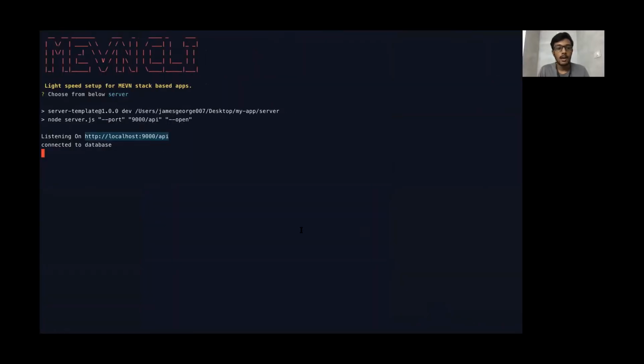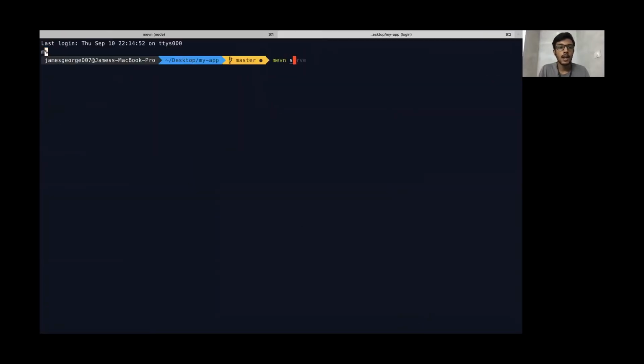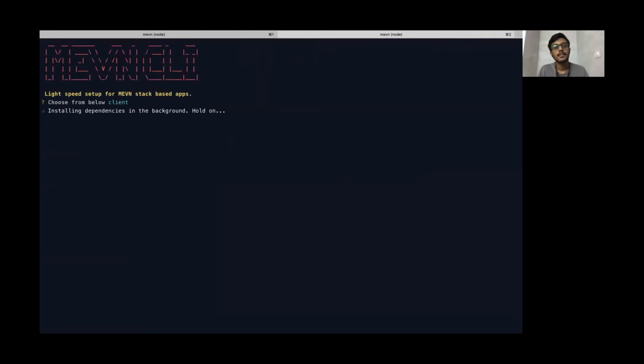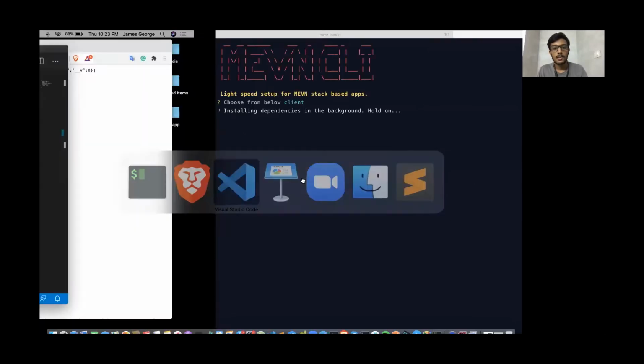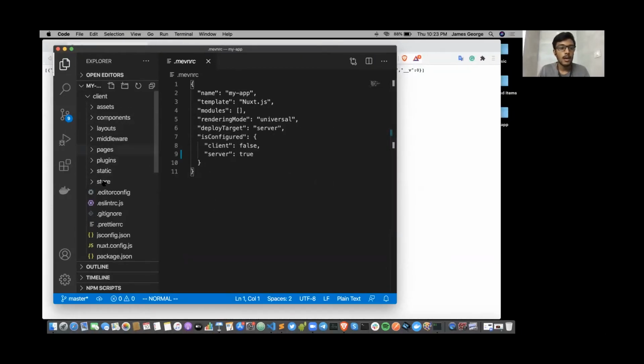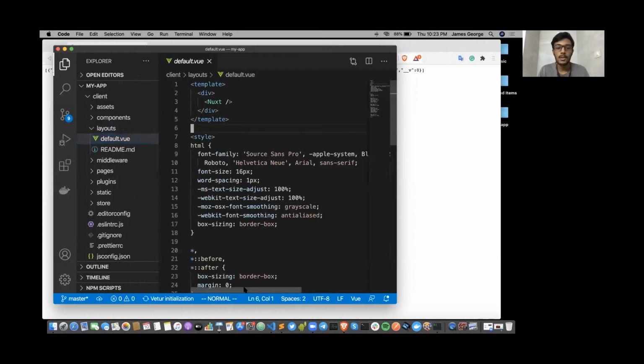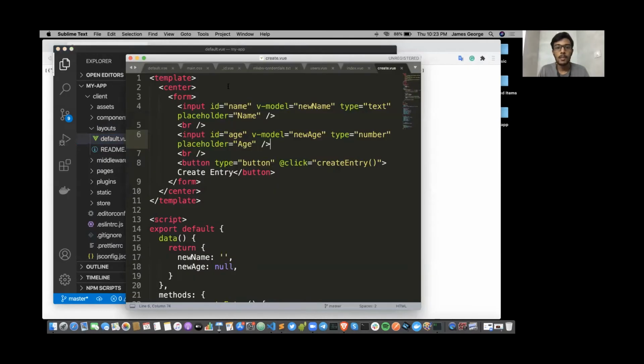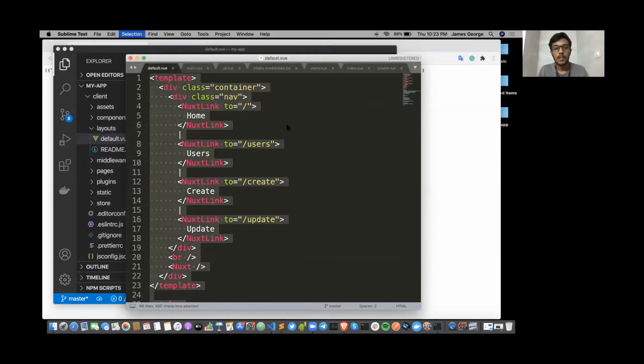And now let me go ahead and launch the client. Yeah, so it's going to take us through the same set of process, installs the dependencies and serves in our default browser. Now, in the meantime, let's get back to our code editor, and we are going to require updating a couple of files. First of all, let me update the default layout. I already have a couple of boilerplate code with me, so I'm not going to live code for now.